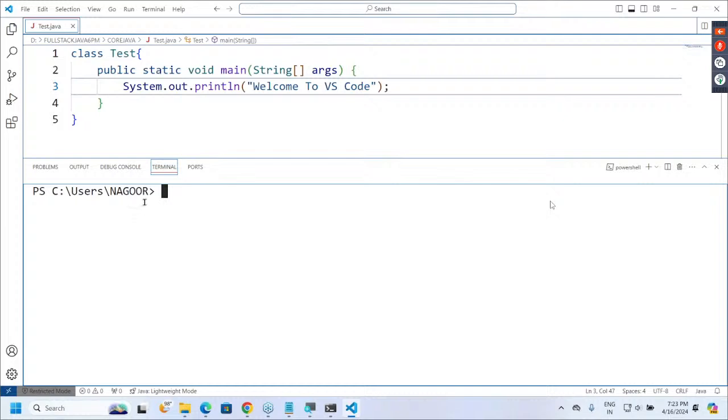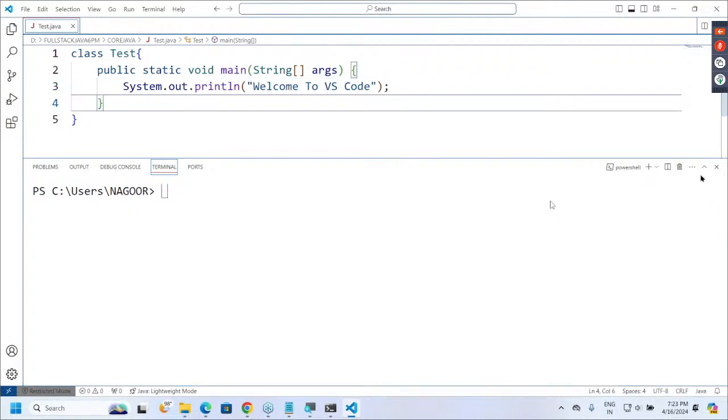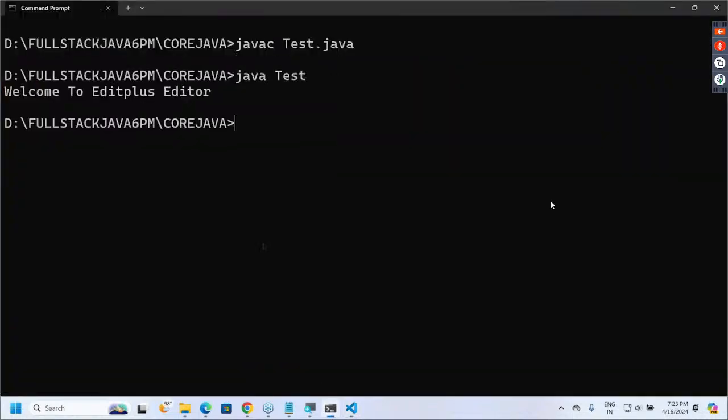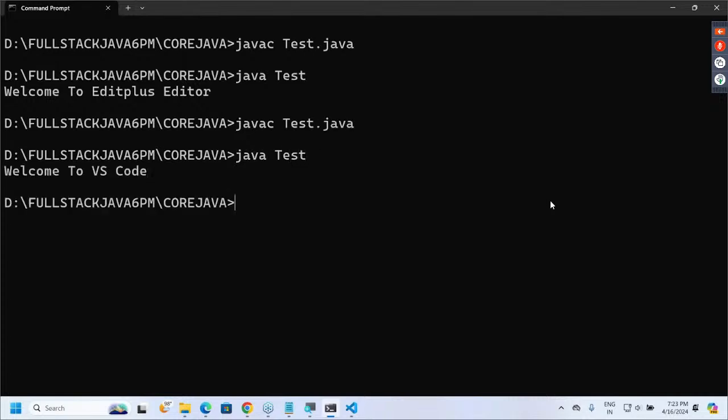Okay. At which location is it coming there? See, Users now, I think. I have not used it actually. Okay, don't worry about it. For the time being, we can open the command prompt, go to the location where we saved it, and there use javac Test.java. Compiled successfully. Then java Test. If we run it, there we are able to get the output: Welcome to VS Code. Yes, sir. Are all of you getting it or not?